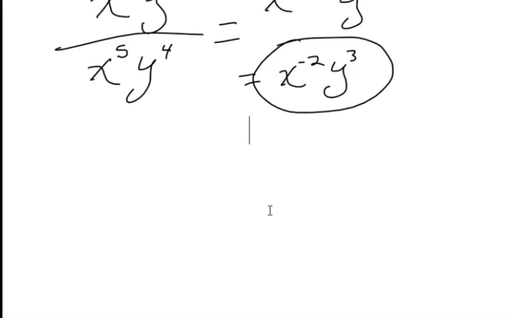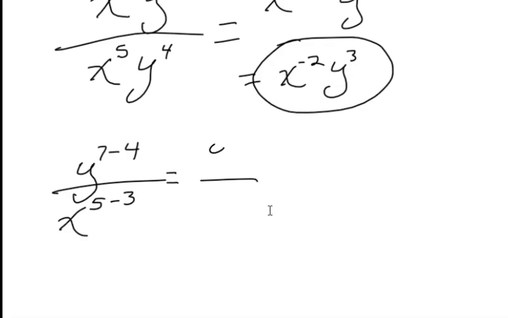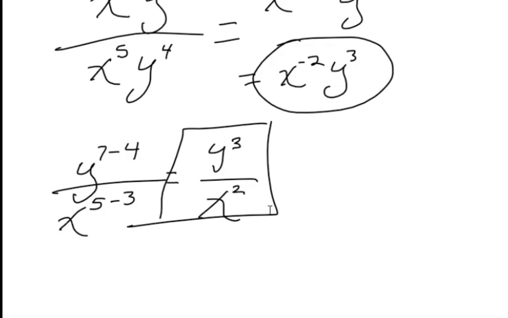So let's take it from here. I'm going to bring the x to the power of 3 down and subtract it from 5. On top will be y to the power of 7 minus 4, divided over x to the power of 5, which is what I have down here. And I'll bring this 3 down here and subtract it here. That's going to give me a positive exponent. As you can see, it gives me y to the power of 3 over x to the power of 2. This answer right here is equivalent to this answer. They're both equal.